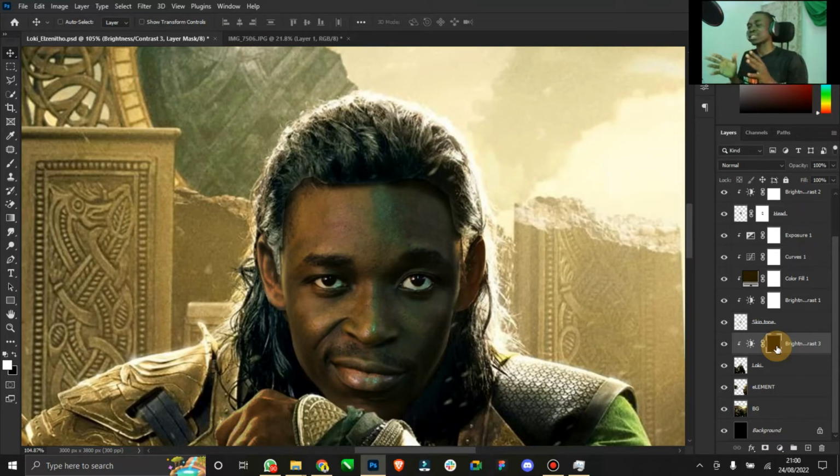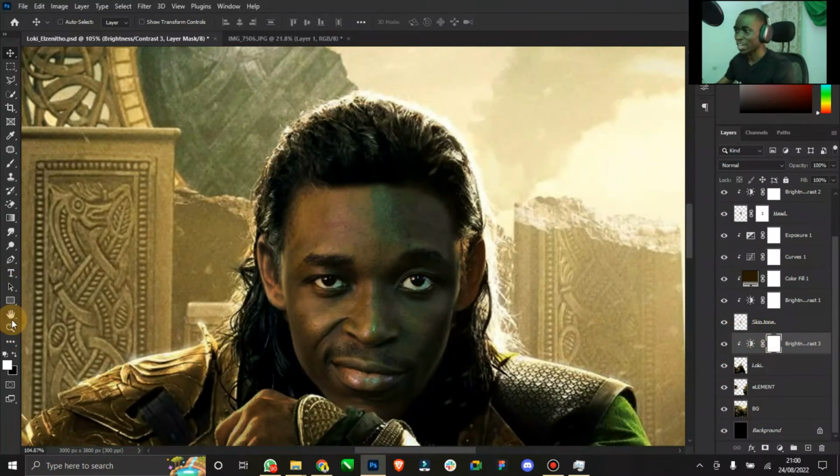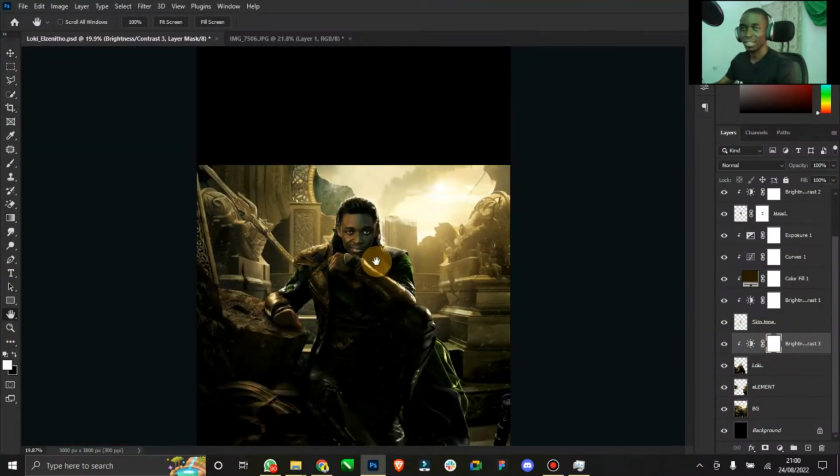But to apply to certain things, we'll first turn off the whole effect, then start painting out the effect, if that makes sense. So let me go back. It is currently affecting everything. You can see that everywhere is black, like the whole body is black. So click on the layer mask and press down Control I.